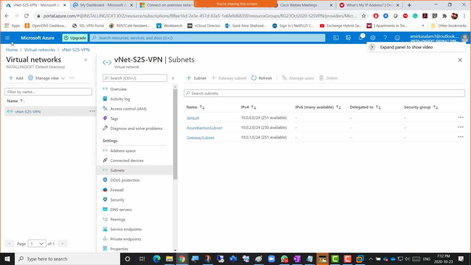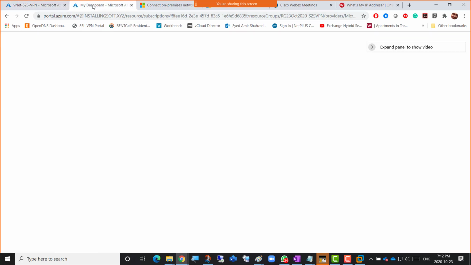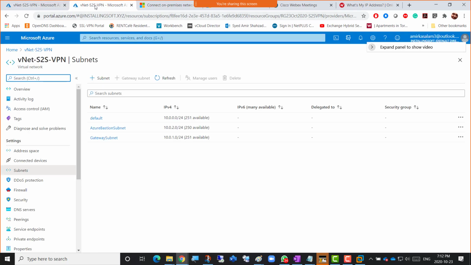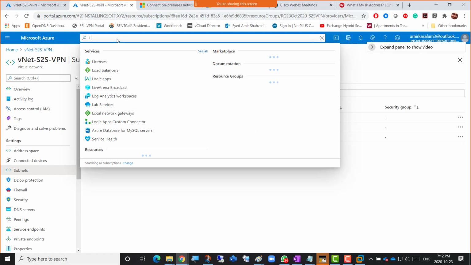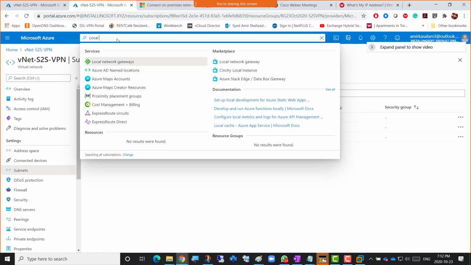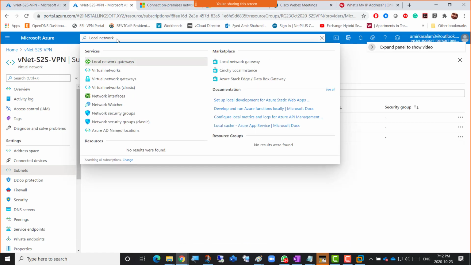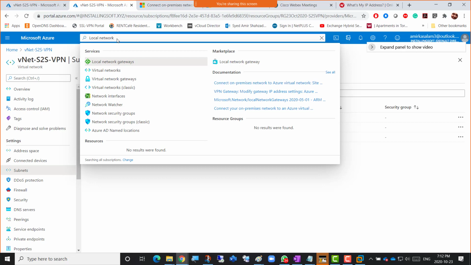So that VNet window is there, although you can just go here and do whatever you want. So here I have a duplicate window, and I'm gonna go to search. When I go to search, I'll write in the search local network. Okay, local network, right? And it says local network gateway.